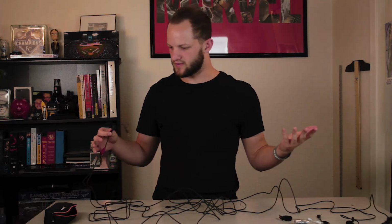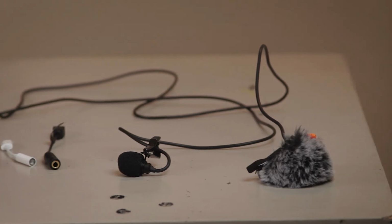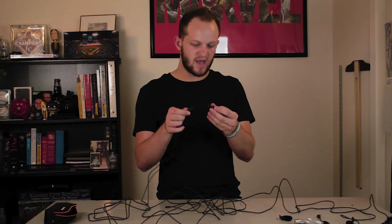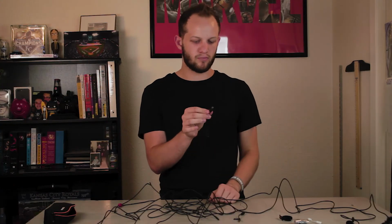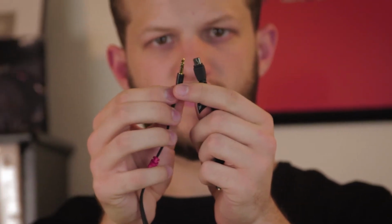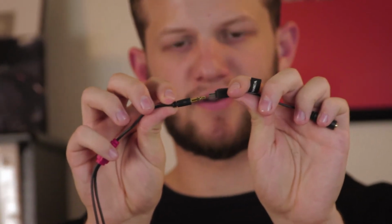Overall, pretty impressed with this microphone kit because it's so cheap and you're getting two microphones. Effectively, you're paying like $10 per mic. Now, to work with the phone, you do have to use the dongle. They include this little adapter that says for smartphone. I would assume the same would be for the GoPro, considering this is a micro USB adapter. So you definitely cannot plug this into this. I mean, look at this. That doesn't work.